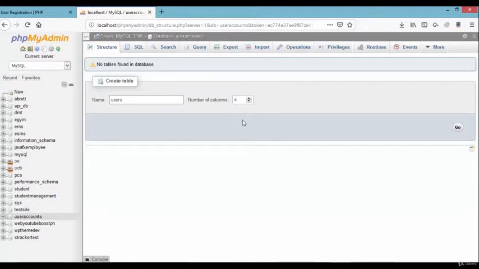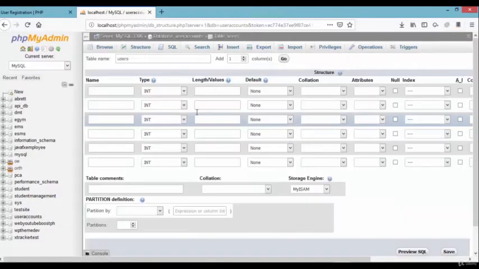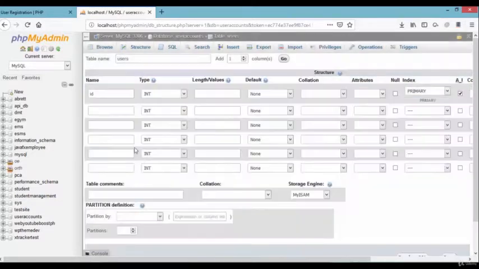One column for the ID, which is auto increment, the first name, the last name, the email, the phone number, and the last is the password. So 6, and click on go. For this one, the first column is ID, and the auto increment option should be enabled.